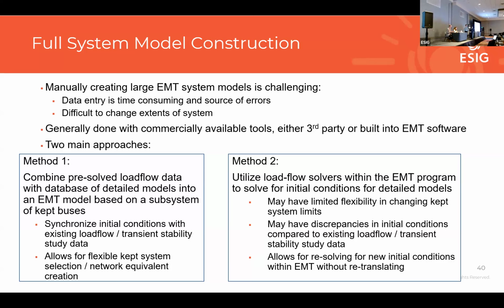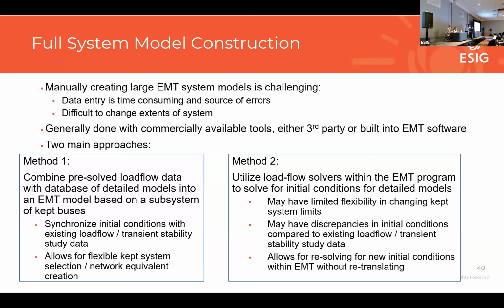There are two main approaches here. One way would be to take pre-solved load flow data and a database of detailed models, and give that information to some sort of conversion tool, and it'll spit out an EMT model for you that initializes to the set points that you had from your load flow data.